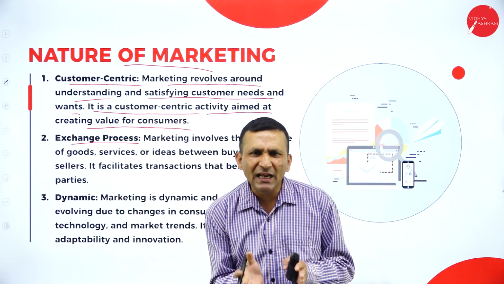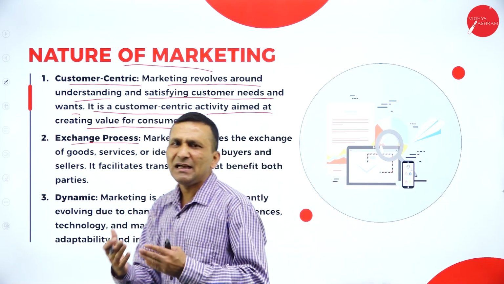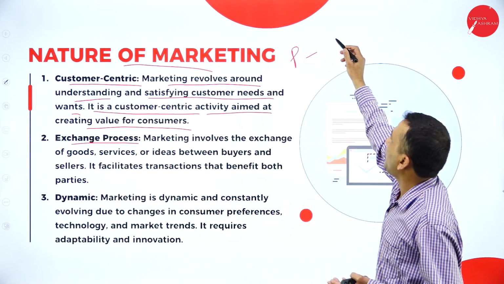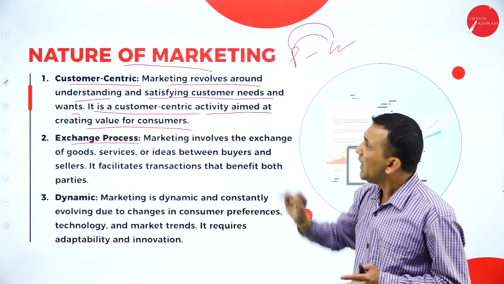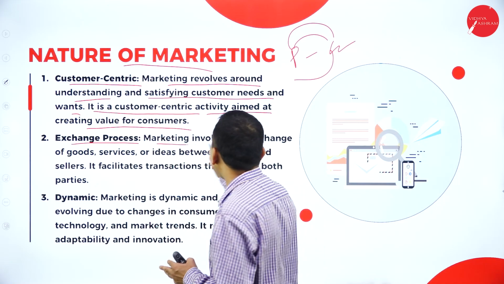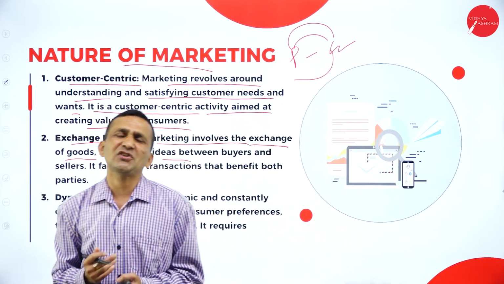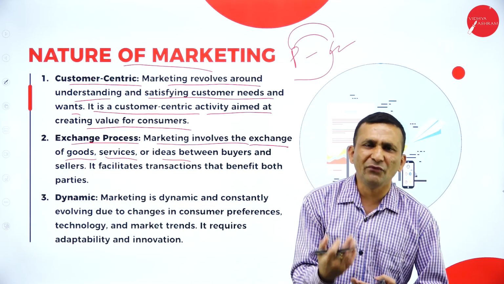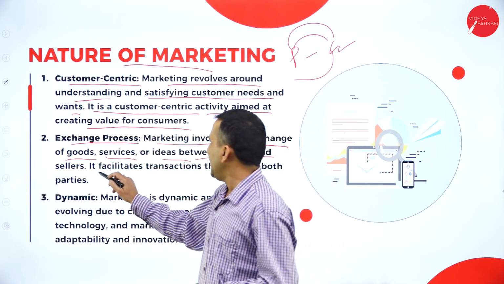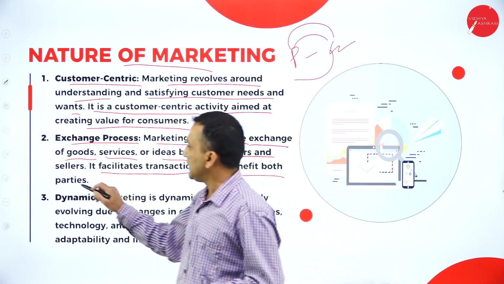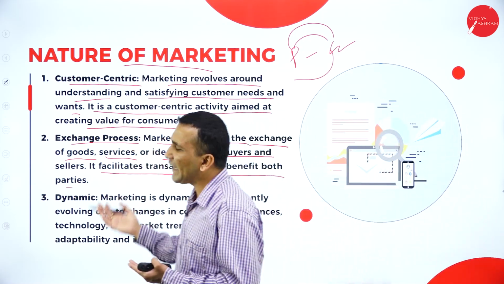And the exchange process. Any company, when they are producing a product or offering a product or service to any end consumer, there is an exchange going on. For example, the producer sells a product with the help of a wholesaler. The flow of product is going, and the same way, the cash is coming back. So here marketing involves the exchange of goods, services, and ideas, not only the product. Information is also being exchanged. You can get ideas from the field of market, you can get more and more information. Between the buyer and seller, it facilitates transactions that benefit both parties, whether buyer, seller, producer, wholesaler, or retailer. So all the parties involved in the process.